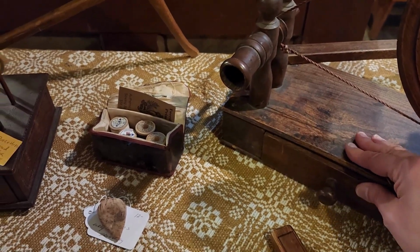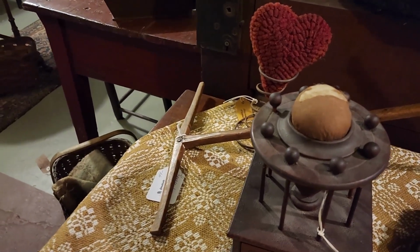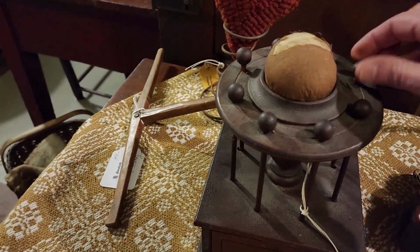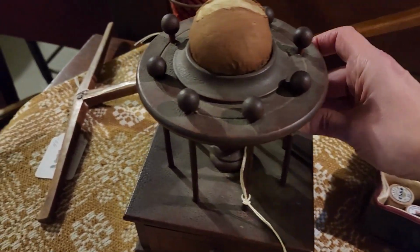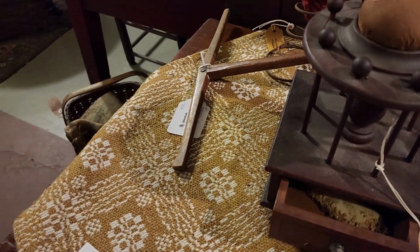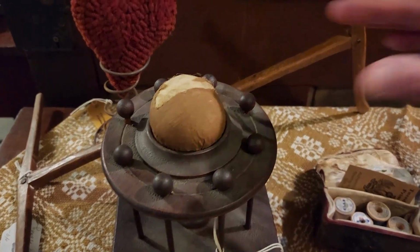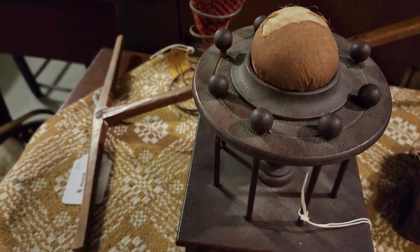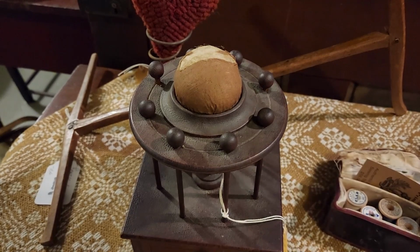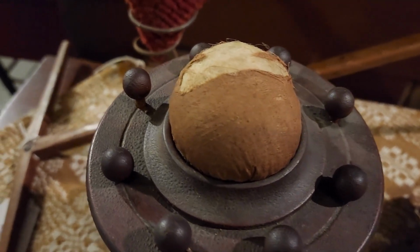So very unusual. I have also this little spool sewing cupboard or little cubby, which would lift up carefully, and the spool for the thread would go underneath for this little hand sewing cabinet. And then the drawer here for miscellaneous buttons or threads or things like that. And if you watched my other video, you will see how I removed that piece of brocade that had been placed over the top. And I'm actually thankful that it was put there, because it actually protected that early piece of fabric.